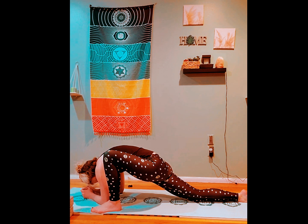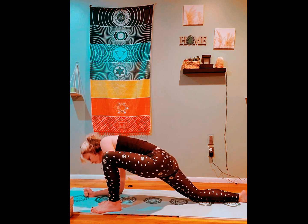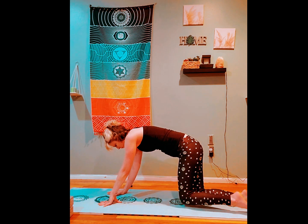Keeping that left knee in. Don't let it flow out to the side of you. Keeping it hugged in. Relaxing into the pose and breathing. Good. Very nice. Slowly making your way up, knees together.